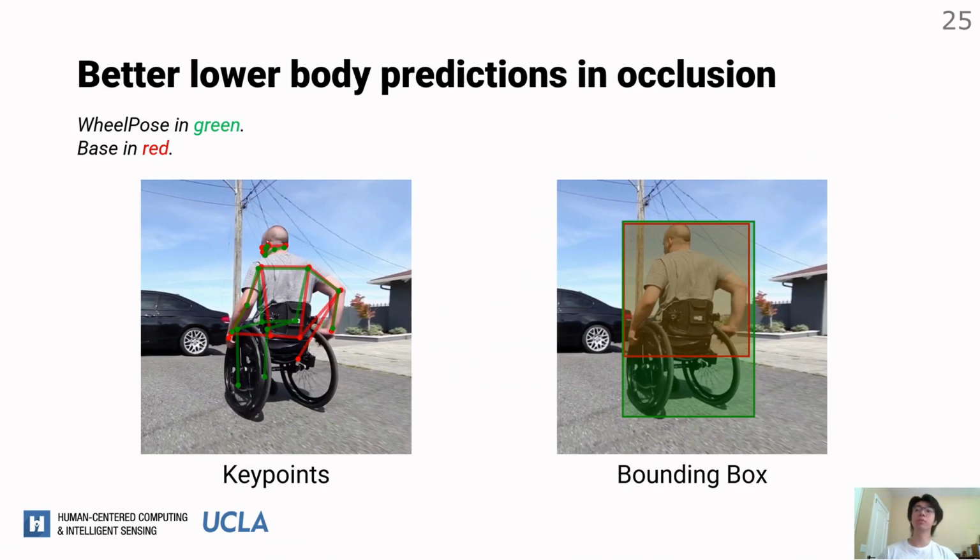Here we show some examples of our improved performance. Seen in green is the prediction from Detectron 2 fine-tuned with WheelPose Optimal, and in red is the baseline Detectron 2 ImageNet. We find that when fine-tuned, the model is able to recognize occluded legs from the wheelchair position. We also find that the bounding box encompasses more of the user's body, especially important as users in wheelchairs often regard their wheelchair as a part of the whole.